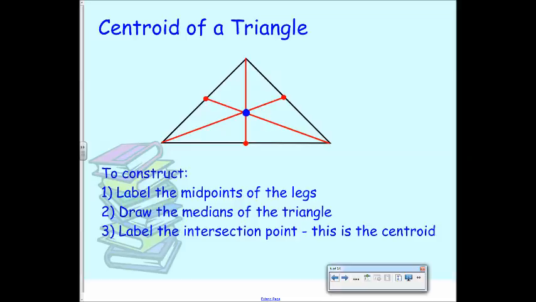So that means if this is 3, this one is 6. If this were 2, this one would be 4. And if this were 1, this one would be 2. Okay? So the centroid splits all of the lines into 1/3 and 2/3 pieces. So for instance, let's call this one AB. AB total is how much? 3. So that means AC is 1 and BC is 2. All right? Because I just made those numbers up. So you add it together and say this is 1, this is 2, so the whole thing is 3.